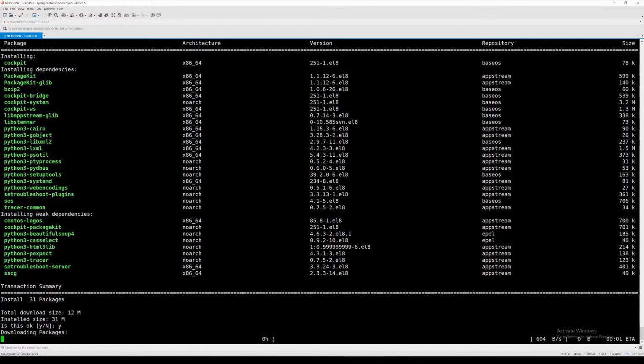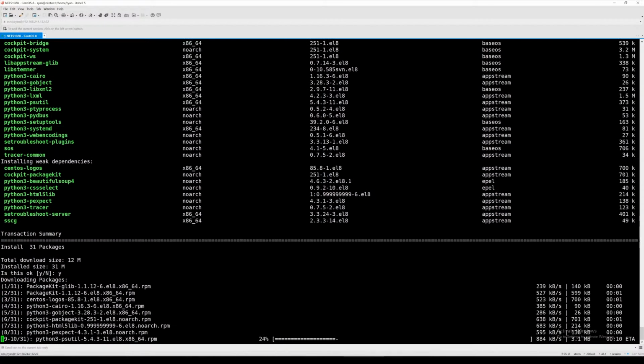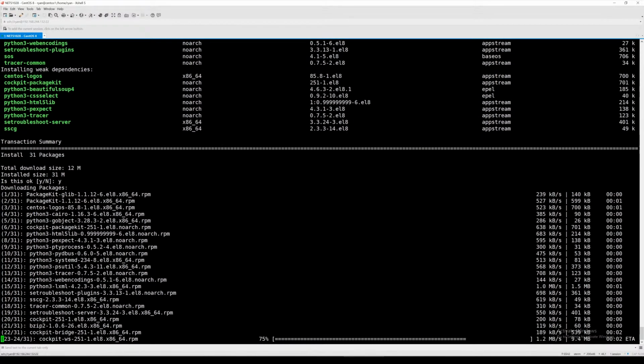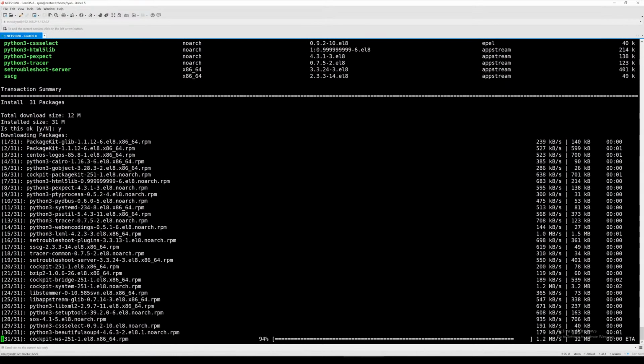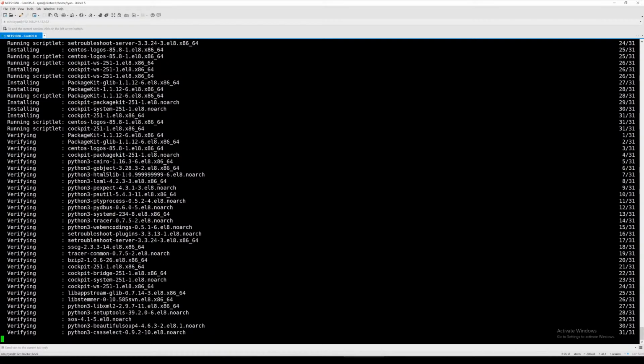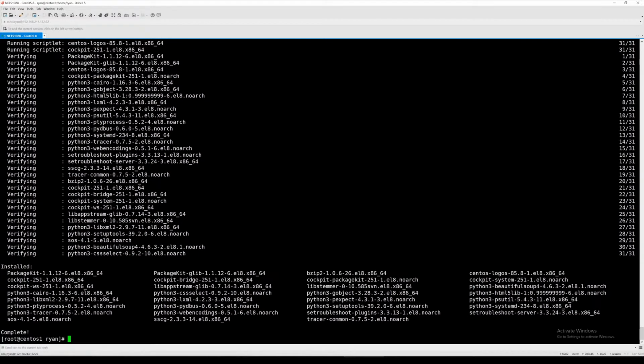And look at this, it's as easy as this. It's going out to all these packages now, downloading them from the CentOS Stream repos where the packages resolve out of the internet. And it's coming in and installing each one of the dependencies for Cockpit now. And there it goes. Mine's already done. Yours might take a little longer. That's okay. It will finish eventually.